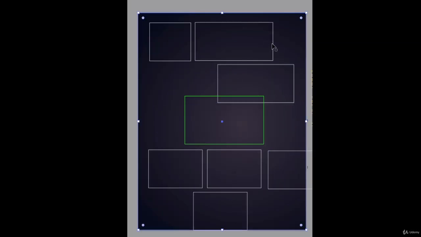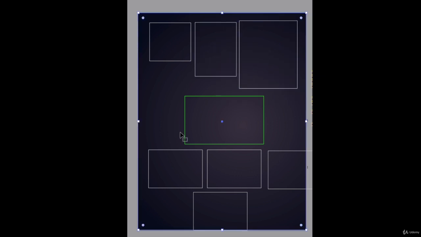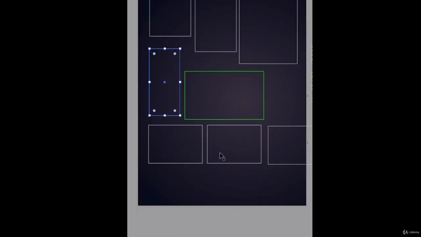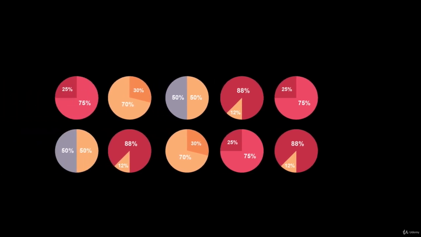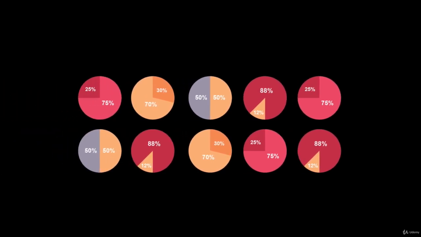Like with any type of design work, we want to start off with basic layout and blocking of our main elements. This will help us break down the list into what's most important so we can have a sense of hierarchy in the design, meaning that the most important items are highlighted by even being bigger or perhaps highlighted with a different color. If I had 10 different facts I wanted to display in a visually appealing way, let's say pie charts, as they deal with percentages, and I made them all the same size, they would all compete for attention and make the design piece fall flat on its purpose.